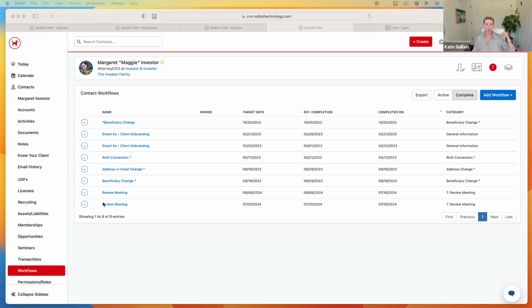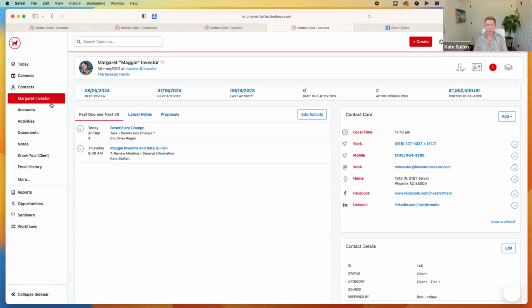Somebody had a question about roles, and since we're here, I'm going to show you how to add roles to somebody's contact record. So in order for roles to work, you have to have very clearly defined roles on your team. So if you have multiple client service people, it needs to be very clear that Curtis services this part of the book and I service this part of the book, so that we can run a report at the category level and say, I need all tier 1 clients so that I can bulk assign the role client service person to Curtis.